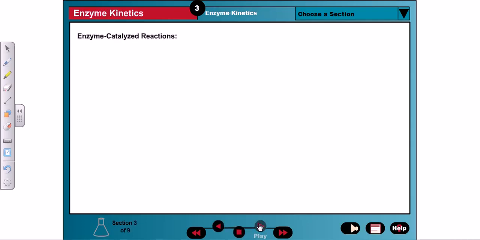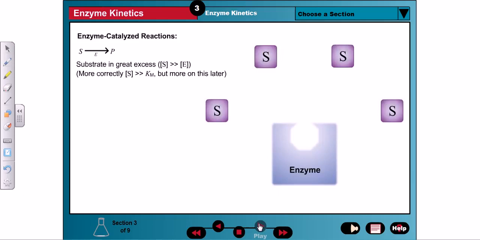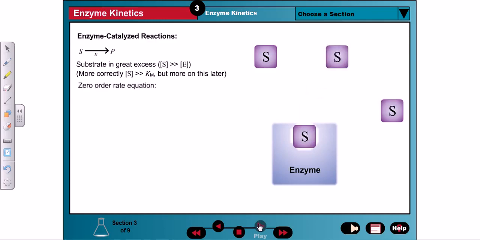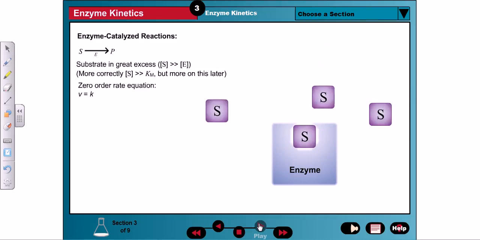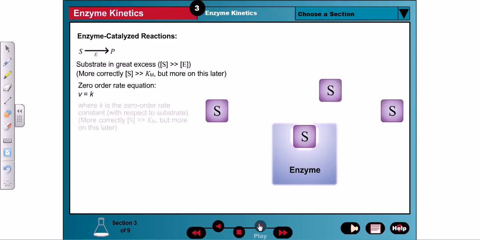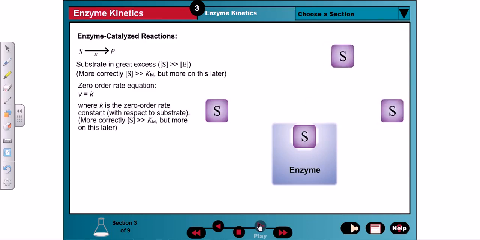The kinetics of an enzyme-catalyzed reaction can be studied when the concentration of the enzyme is small compared to the concentration of the substrate. As long as the substrate is in large excess over enzyme, altering its concentration does not change the rate. This is quite different from the first-order reaction in the previous example, where the rate depended on the substrate concentration. Here, the rate does not depend on the substrate concentration, and the reaction is said to be zero order with respect to substrate.